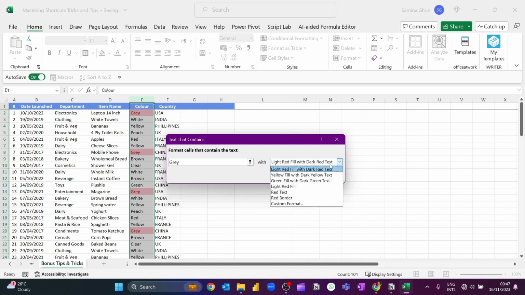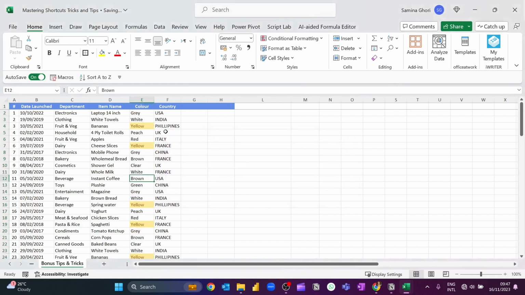You have different color options. We can change it to green, we can change it to yellow, we can change it to anything that we want. We can also just type in yellow and press OK. So anytime you type in yellow, let's just type it here, it comes up right here, yellow, you can see that the format has automatically been changed to our dataset.